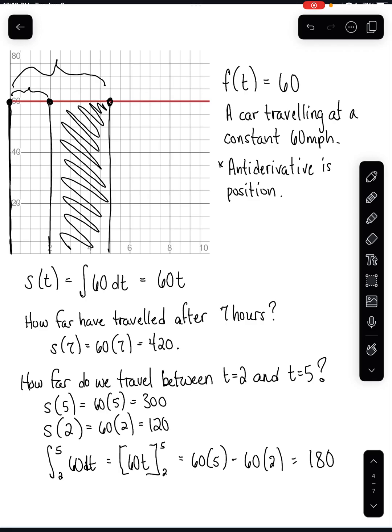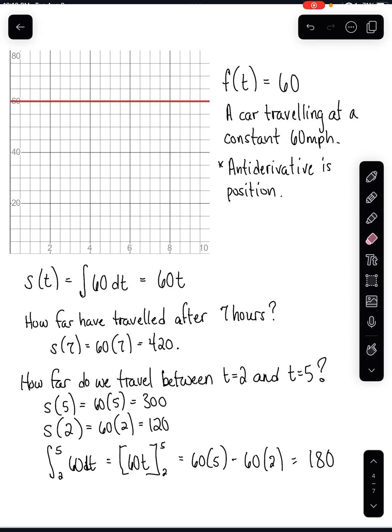And as long as the two things are sharing that starting point, the actual value of the limit of integration is irrelevant. For example, another example here, instead of looking at 2 to 5, we can look at another 3-hour gap. What if we only start the cruise control at 2 hours? What if the first 2 hours were all kinds of different speeds up to that, and 2 hours is the point at which we set the cruise control? What if we then ask about the distance traveled from t equals 4 to t equals 7?